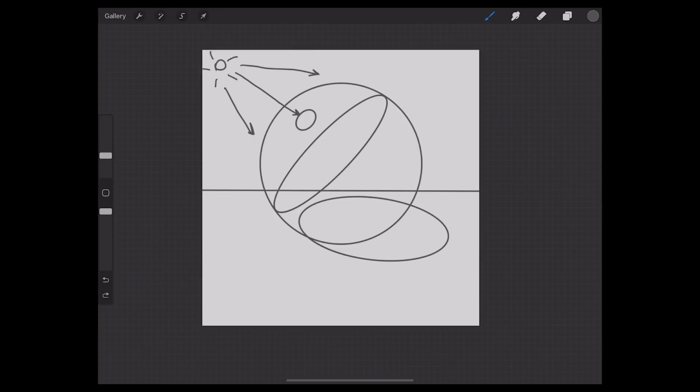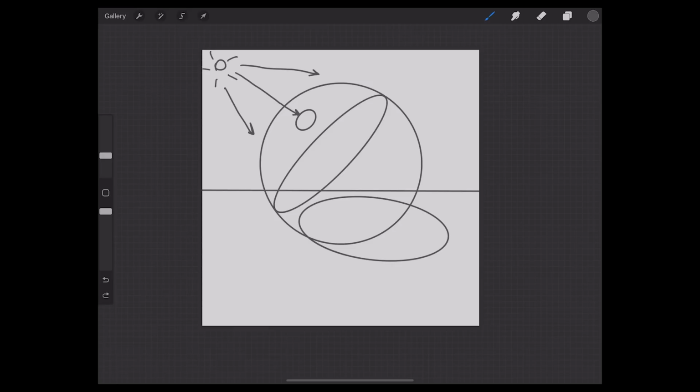But also we need to have a reflection, it's a rule. Every object takes reflections from other objects. So for example, on our canvas, our plane will reflect on our sphere, and our sphere will reflect on our plane. If we had here an apple or an orange, this orange will reflect our sphere as well, but with color.